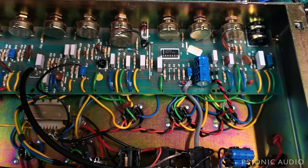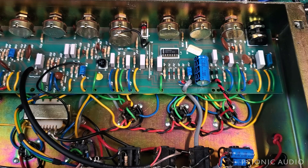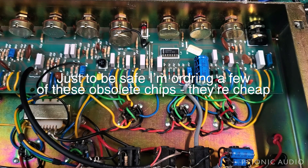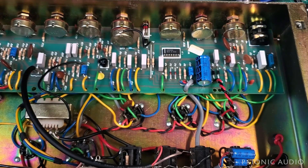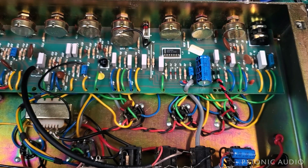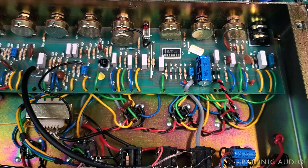When these caps fail, you get leakage, and you can get that noise. That can rarely be a problem with the chip — usually it's a problem with these capacitors. I'm going to check my stash and see if I have suitable replacements. I do not have 250 volt or higher voltage 0.22s aside from some orange drops, which would be just way too large for this. So I will order some box caps of the proper size, rating, and value. They'll be red instead of white, and they'll probably last a lot longer than the originals did — though in fairness, these originals lasted a good 30-something years.